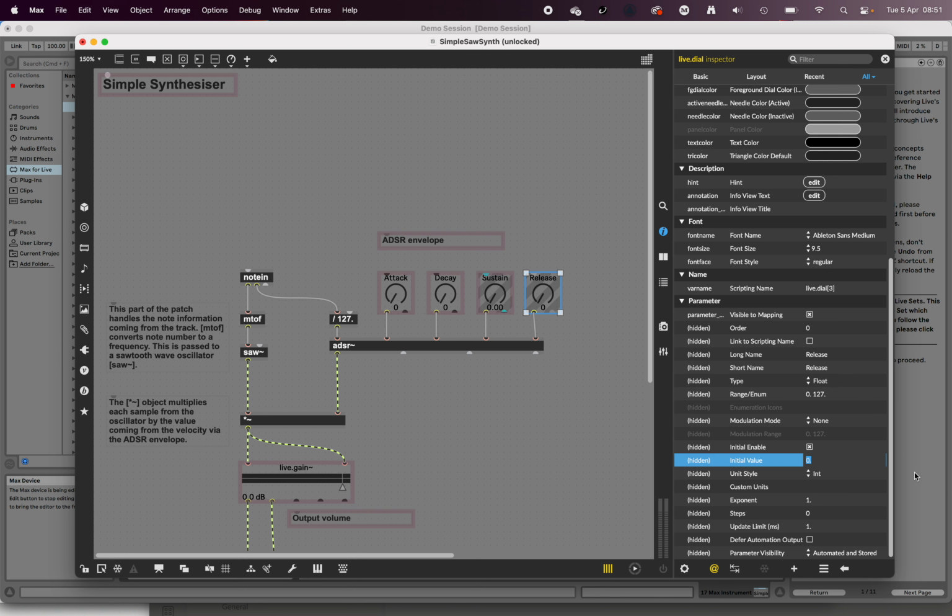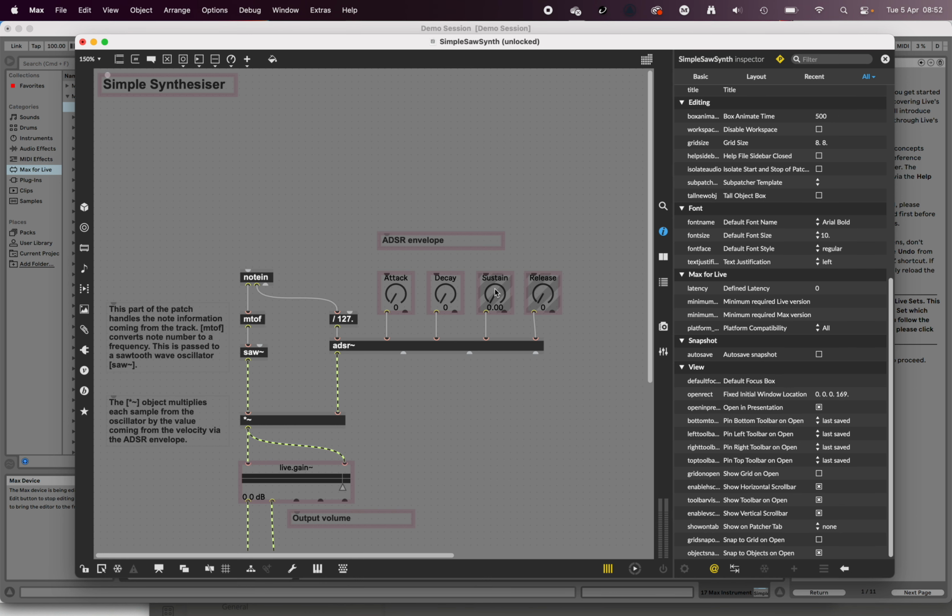And then we'll put in an initial value of how long would we want our release to be? Maybe, oh, sorry, one thing I haven't changed is the range of that, which would need to be between 0 and, I don't know, whatever the maximum release time we would want, which is probably going to be maybe 2000 milliseconds. But we will put in an initial value of 1000. Okay, so just to clarify, things you need to change are long name, short name, range. Make sure that that's an appropriate range for the dial that you want to make. Change the unit style to an appropriate one, and then do initial enable and put in an initial value. So I think that's okay for this particular dial.